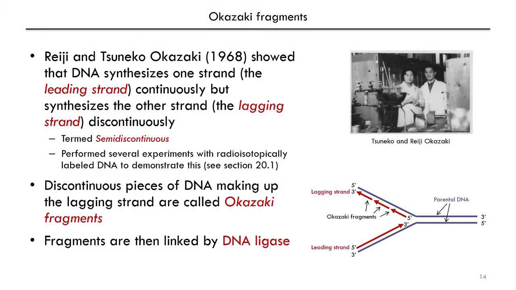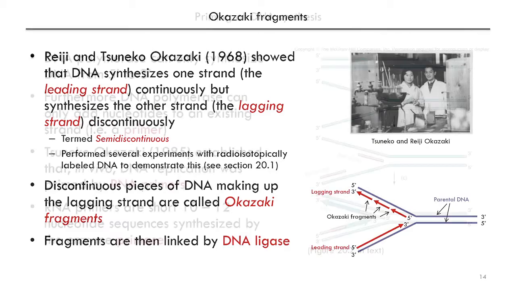The Okazaki team performed several experiments with radioisotopically labeled DNA to demonstrate this. I won't go into details here, but the textbook explains this in section 20.1. The discontinuous pieces of DNA making up the lagging strand are thus called Okazaki fragments. These fragments are subsequently linked by DNA ligase.